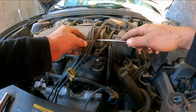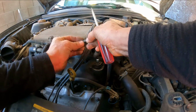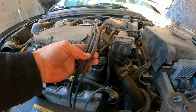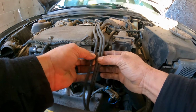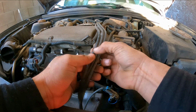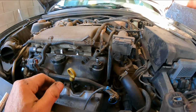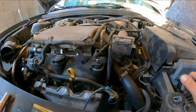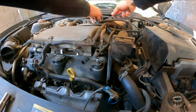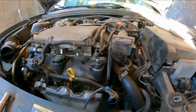Now here, you can twist, pop it, so that way you can open it. Very important here, the firing order is 2, 4, 6. These are the original wires, because they say AC Delco, unless somebody replaced them with original ones, which is possible. But anyhow, most times than not, these might be the original wires. See, the brake was doing so good.